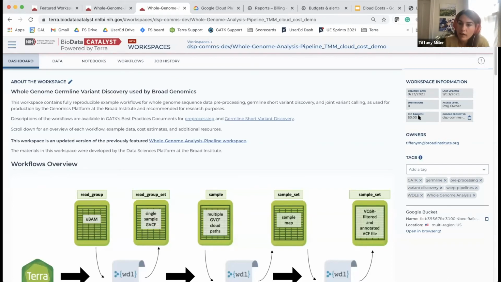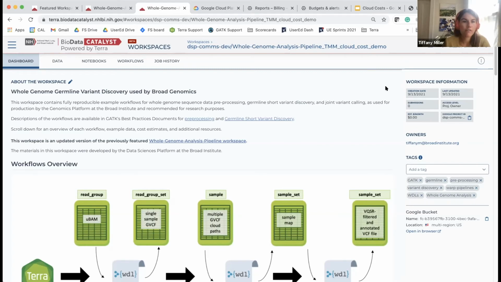And we provide here in the dashboard an estimated monthly cost for storage. So say you've done some prototyping work, you can get a sense of how much storage is going to cost for your prototype, and then forecast what that would look like if you are scaling up to a lot more samples or something like that. So I can see that information there.